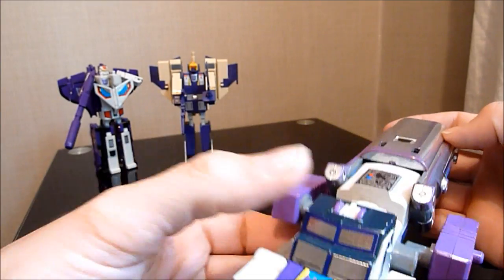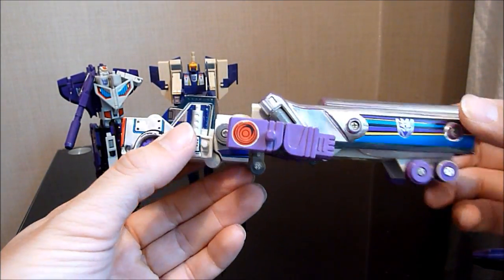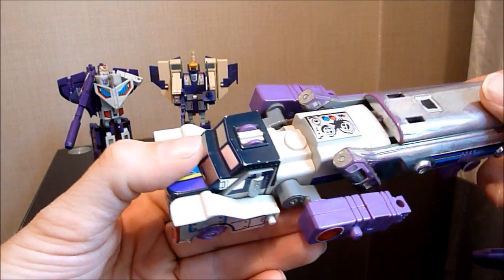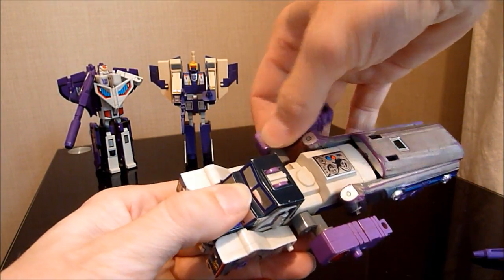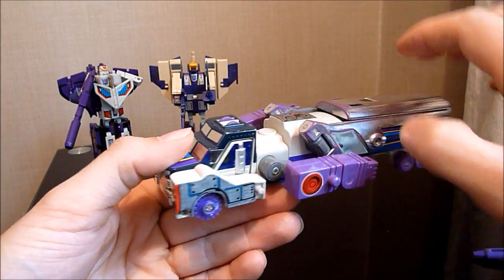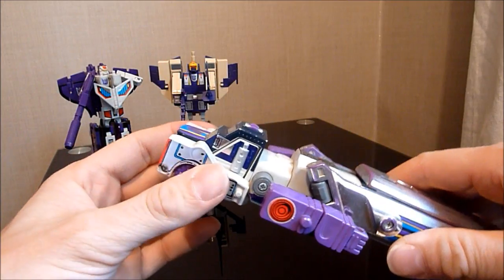We've got labels on, we've got extra labels for the extra windows on the cab section, and it looks right. Now then, the only problem I have with this is these arms. They're supposed to represent the fuel tanks or something like that that most tanker trucks have on the side, but they're just completely ridiculous, really. That is the only problem in this mode.